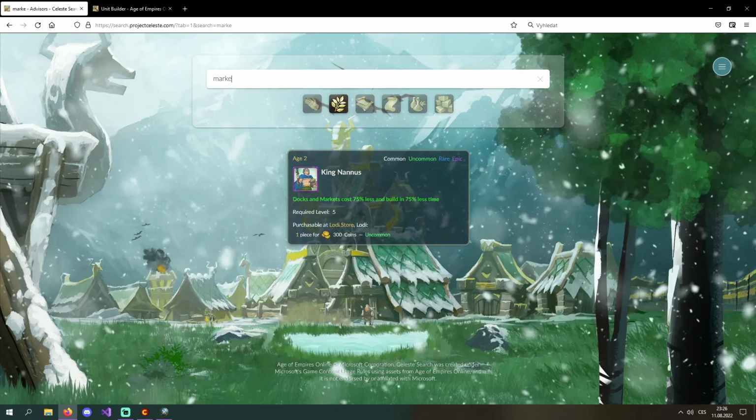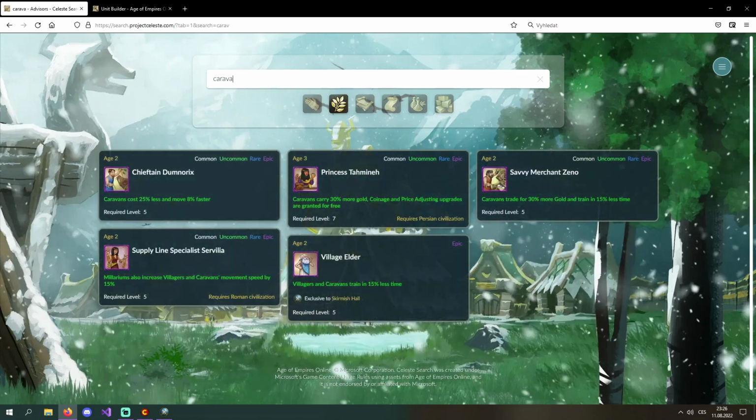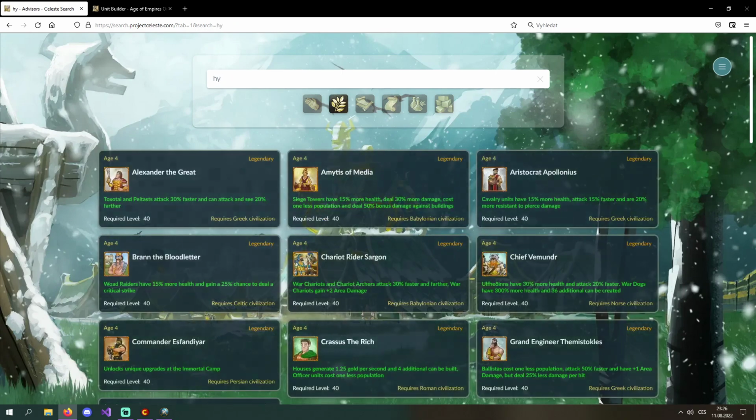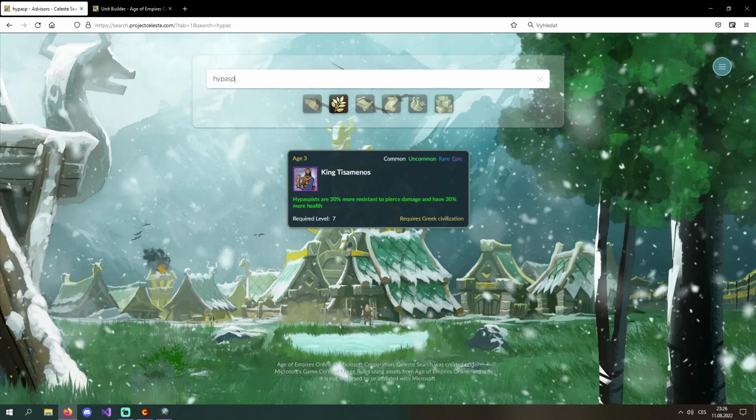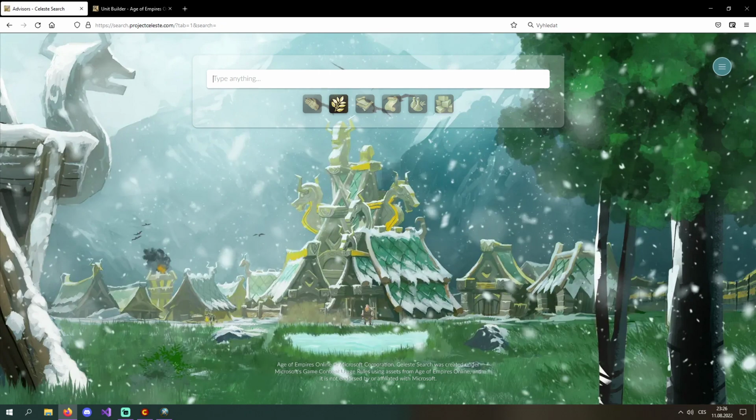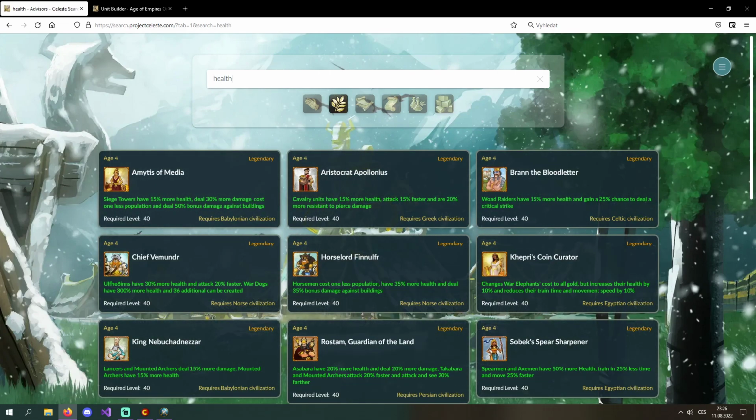But let's go with market and see. King Canadas, I think that's the only one. Caravan. Yeah, using keywords in the descriptions is probably the way to go if you're looking for something that affects a specific unit, or specific stats.